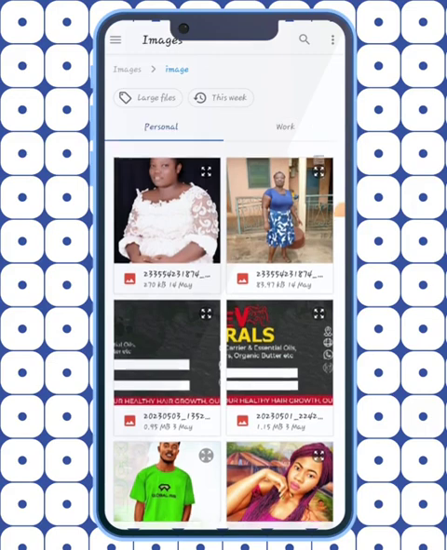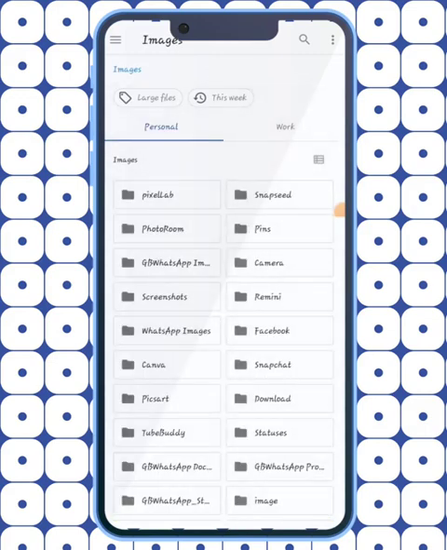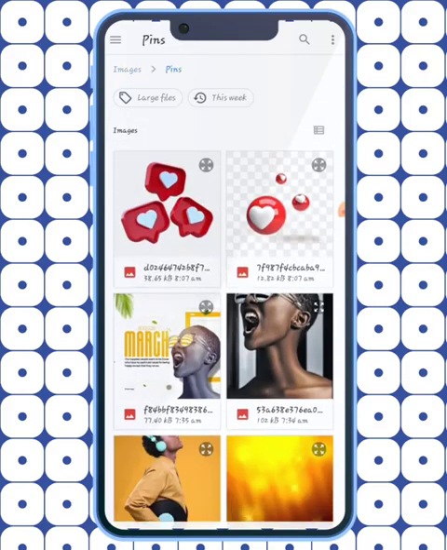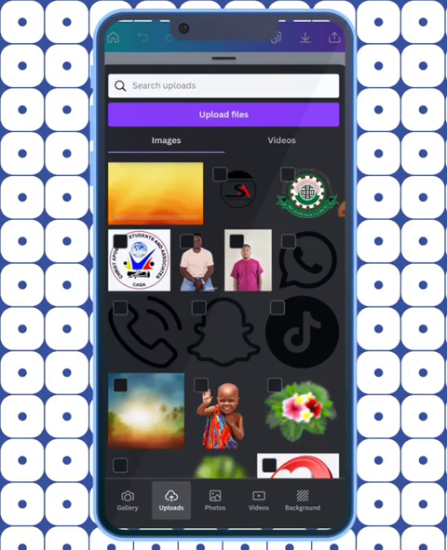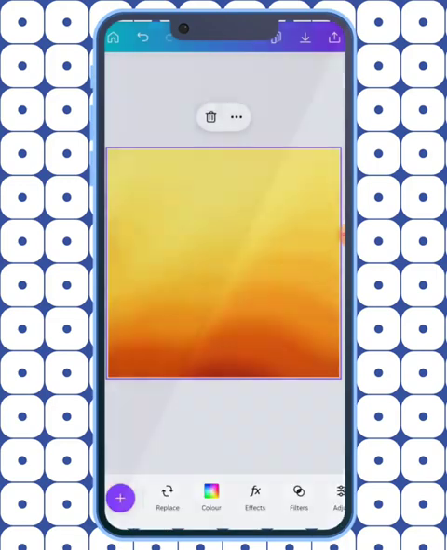After tapping on uploads, you go ahead to where you can find the image. So the image is right here, so it will be uploaded. So here it is. Then I can now select it. This particular uploaded image will continue to be here, so in case you need it for other projects, you just come to uploads and select it without going back to your phone's gallery again. So it's now perfect.